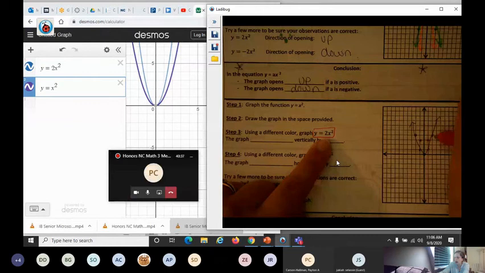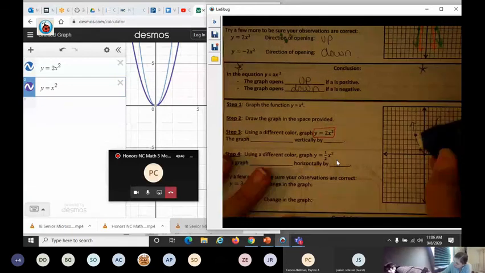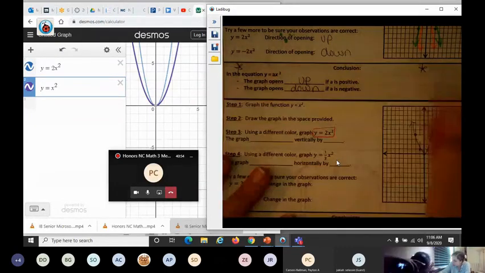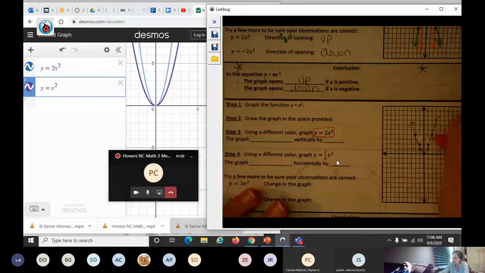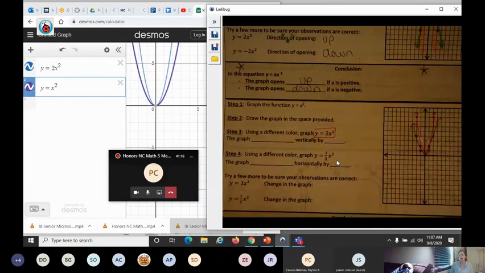When I normally had 4 as my output, wait, did I graph this wrong? 1, 2, 3, 4. Oh, I'm sorry. I did graph my pink points wrong just now. I put them at 3 instead of 2. Okay, so these guys should be at 2. And then when I normally would have 4, now I will have 8. So 4, 5, 6, 7, 8. I'm going to have 8 here. So my new graph is slightly skinnier than my original graph.